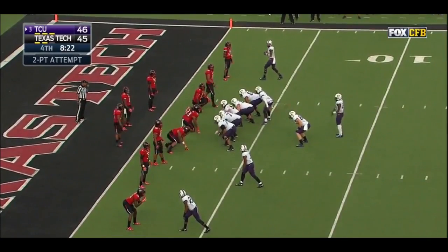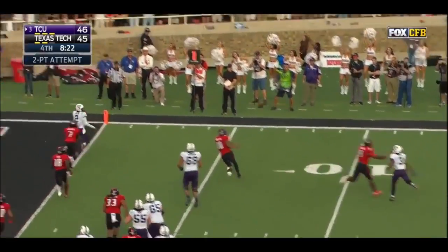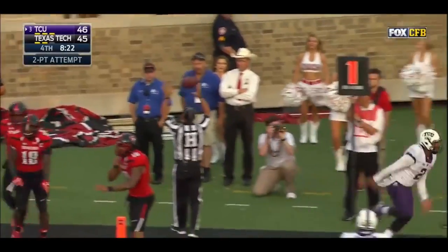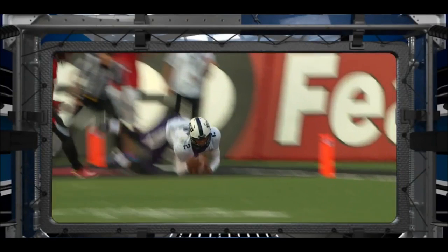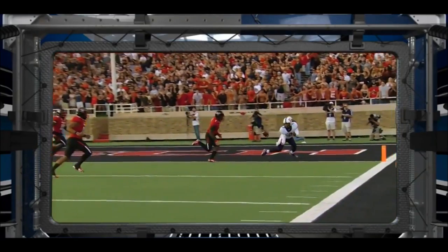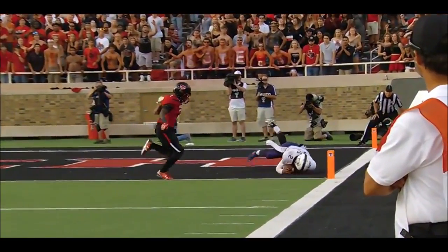One-on-one coverage, not a bad matchup. Direct snap. Nixon wants to throw it. He does. Did Boykin catch it? You bet he did. With the throw just good enough. This will be a good angle to see if it will be upheld, and it will not. You don't think? No, I think, to me right there, that's beyond a shadow of a doubt that the ball was able to hit the ground simultaneously as his hands came to the side. After further review, the ruling on the field stands.